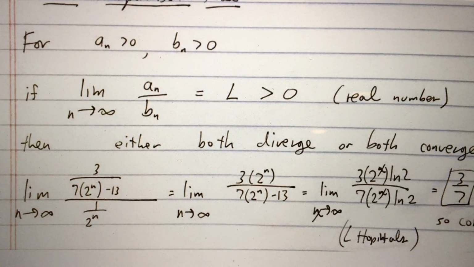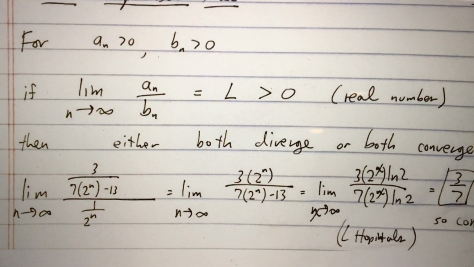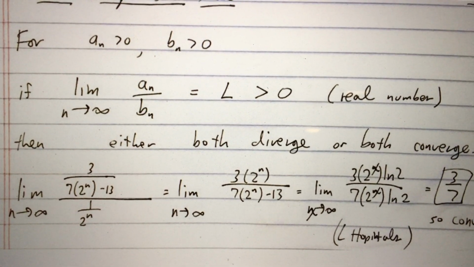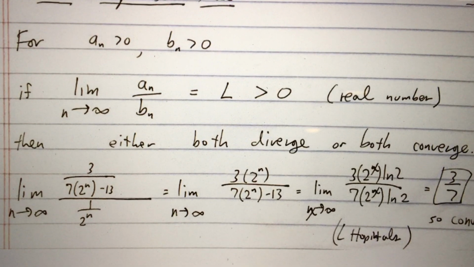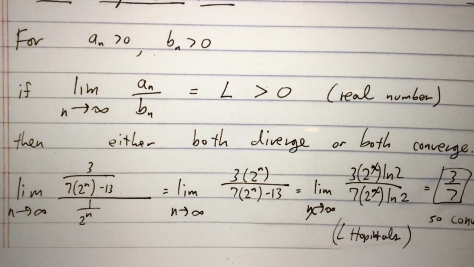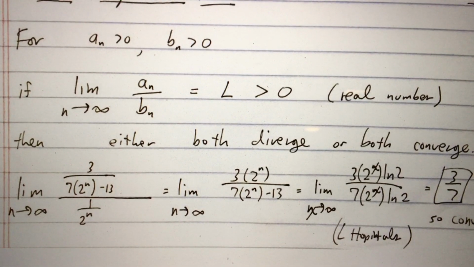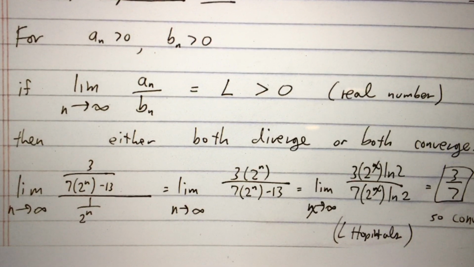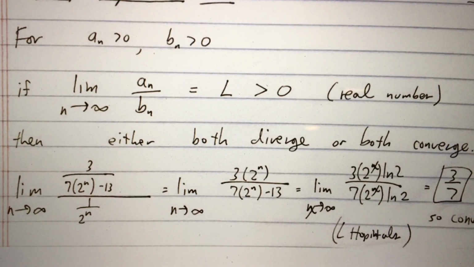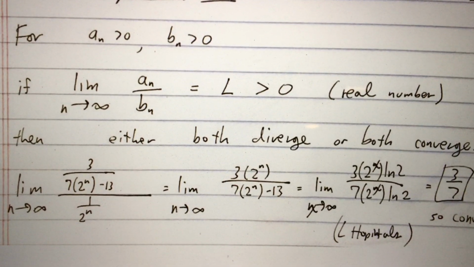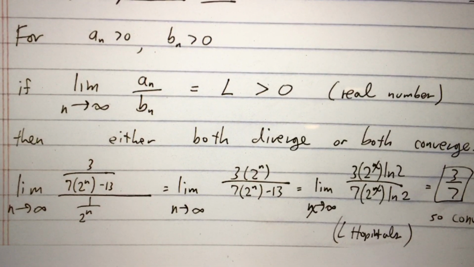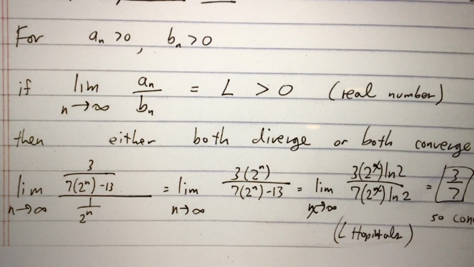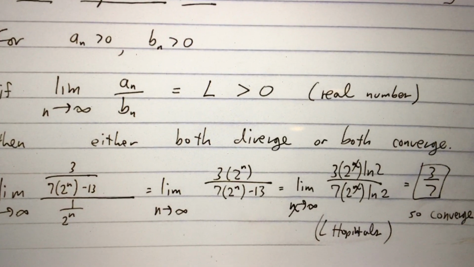Now that looks like it goes to infinity over infinity, so we want L'Hopital's rule. Of course, it's really okay to leave it as an n, but I like to write in the x to make it more official. So I take the limit as x goes to infinity, and then I take the derivative on top and the bottom. So the derivative of the top is 2 to the x times natural log of 2. The derivative of the bottom is 2 to the x, and I of course keep the constant multipliers 3 and 7, times natural log of 2, and the derivative of 13 goes to 0. And now you can cancel log 2 over log 2 and 2 to the x over 2 to the x, and you're left with 3/7.